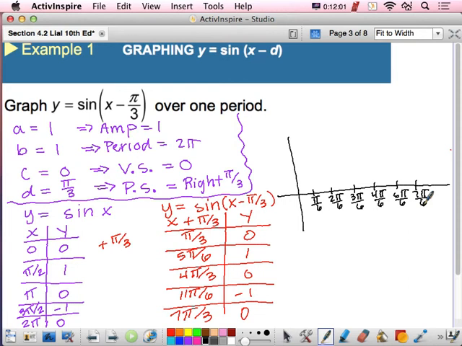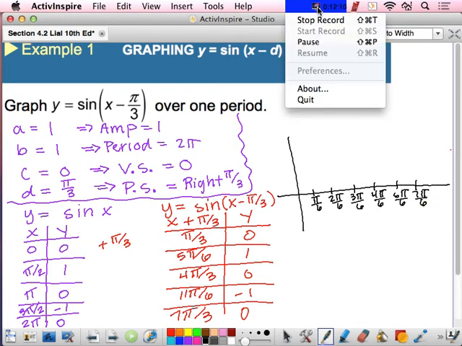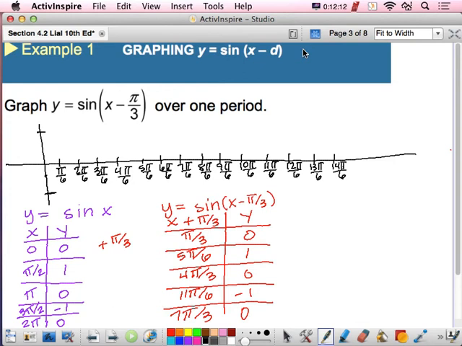What should I do? I should pause and redraw it? Yes. Okay, so here's what we've done. We've erased part of this so that we can still see it all up on the board. And I have graphed all the way out to 14 pi over 6, because that is the equivalent of 7 pi over 3. So I got a common denominator and I showed a slot for each one of those. And I used the increment of pi over 6 so that I could see everything that I needed.